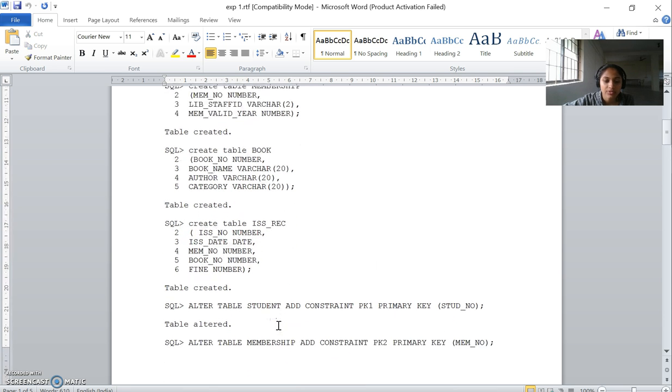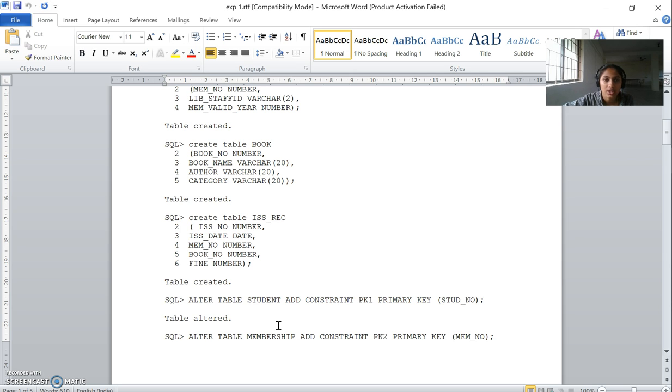Now the second part of the question says that we need to add constraints to the table. Now what are constraints? Constraints are like a condition that is set so that all the attributes must follow that particular condition. You can either have it as not null, that means any value that is entered must have a particular value, it should not be null. Or else if you give a unique constraint to it, it means that all the values in that particular attribute should be unique, they should not be repeated.